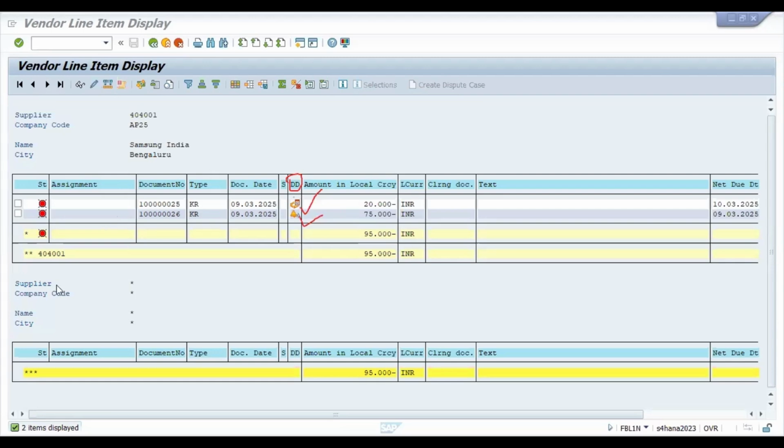This means it is not due, and this means it is due immediately. Let me show you that also. If I take the cursor here, it says it is not due, and it says here it is due. So this is one of the basic purposes of creating the payment terms. If it is one or two invoices, you can do it manually like this. If there are n number of invoices, definitely we need a mechanism like payment terms to dictate the terms and conditions.